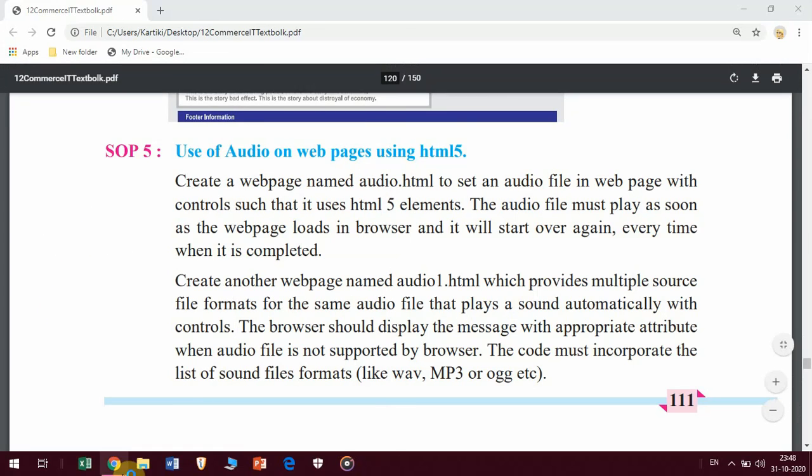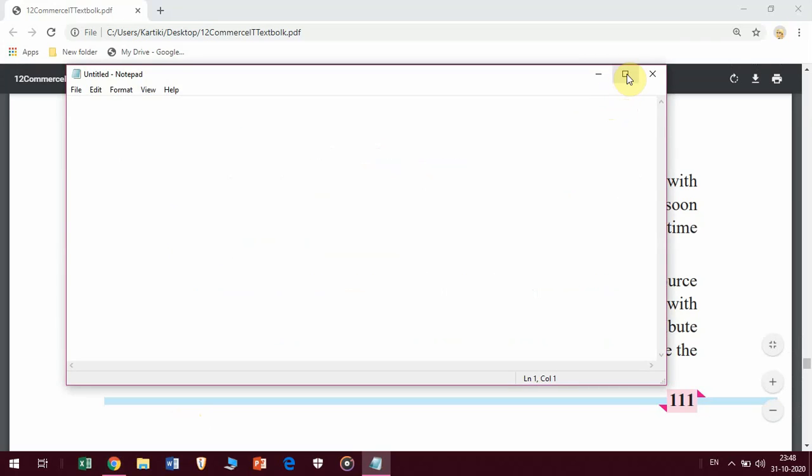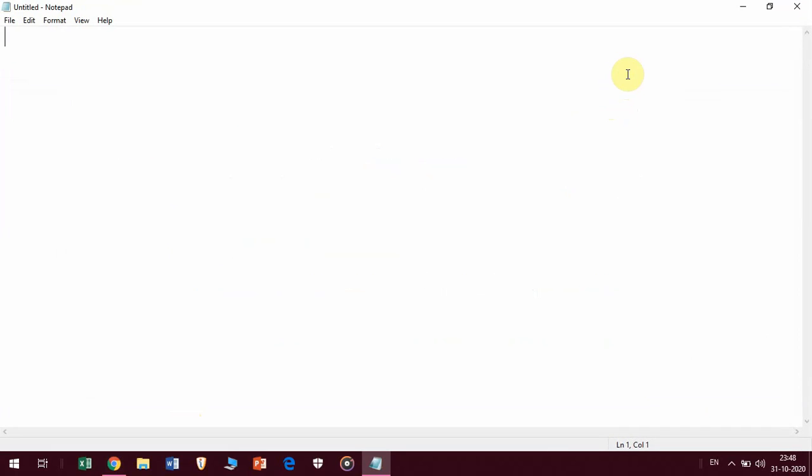So to start with that, I'll open the notepad. Now previously we have seen the example of audio. It is a very small code. You just have to use the audio tag with different attributes so that it will run. So starting basically with HTML, since it is an HTML program, I'll start with the HTML tag.